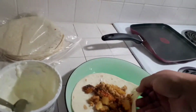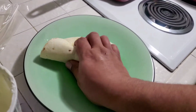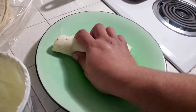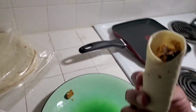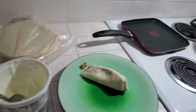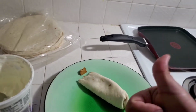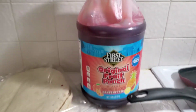Let's go ahead and fold this up. See how this works single-handedly. Oh, not bad. Sweet. Let's go ahead and bite into it. Oh. Yummy, yummy, yummy. Finish it off with that concentrated Kool-Aid.